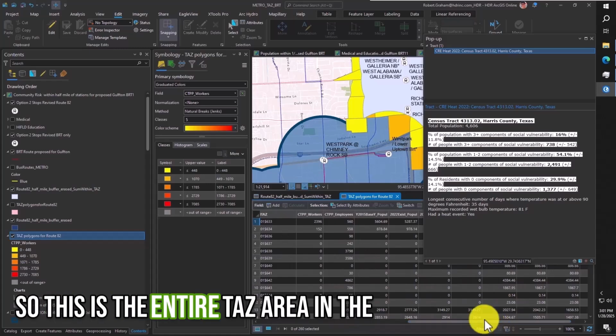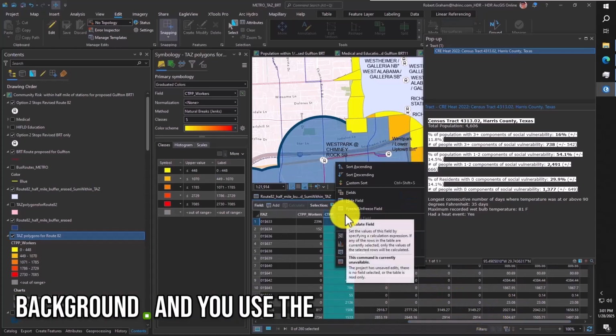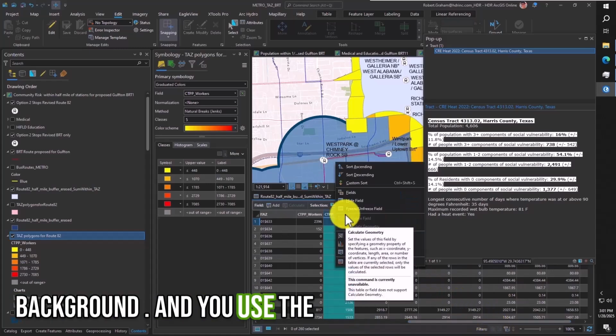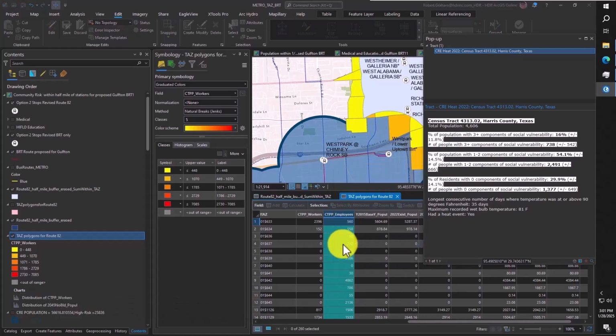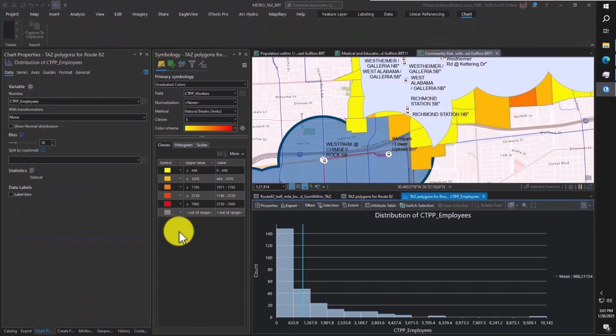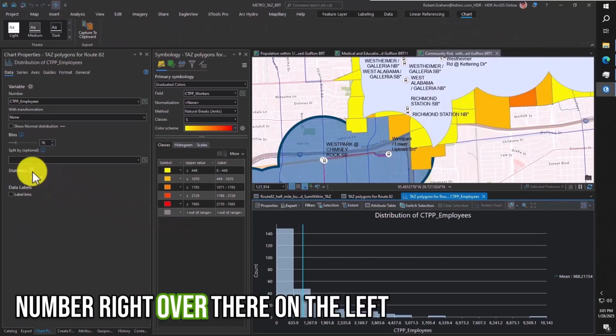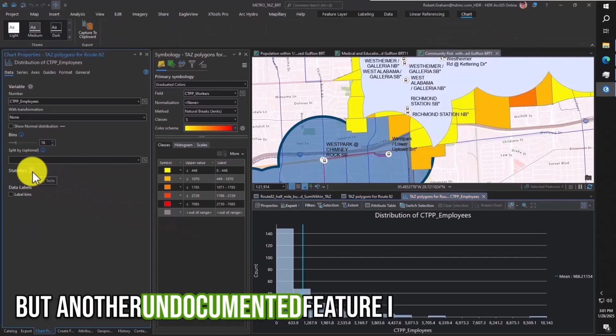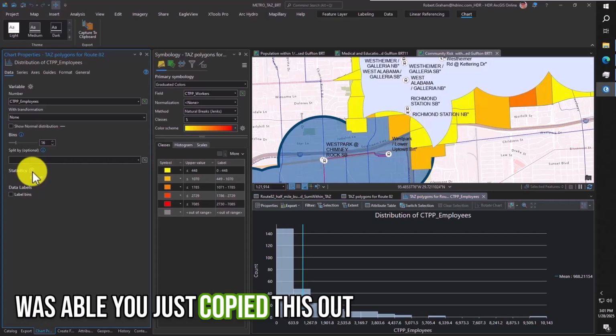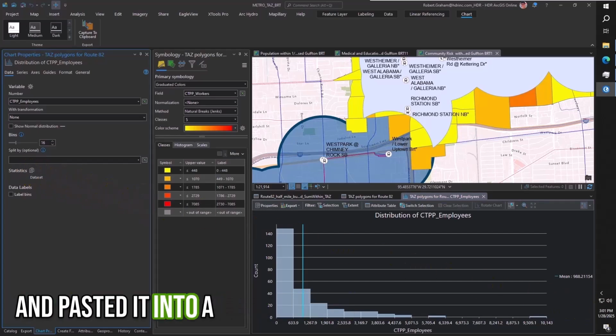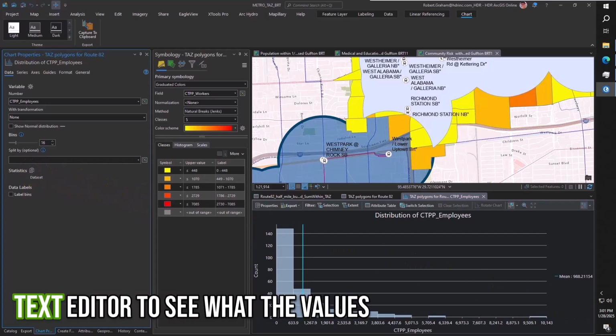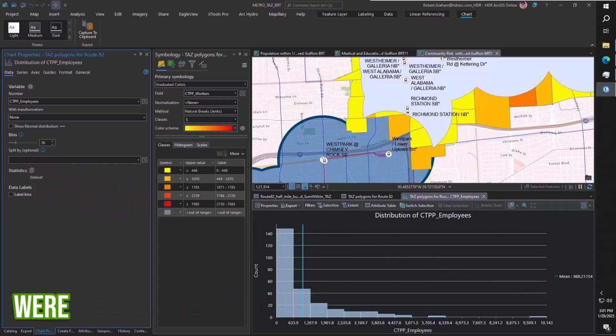So this is the entire TAZ area in the background, and you use the visualize statistics. And typically it does show you the number right over there on the left, but another undocumented feature, you just copy this out and paste it into a text editor to see what the values were.